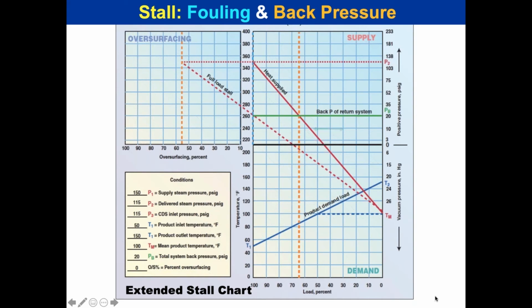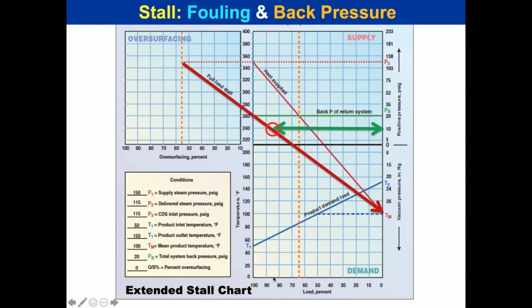All right, now let's take a look at this. We're going to put some back pressure on this system. And if you read over here in the right scale, it's 10 pounds of back pressure. We've got 155% of surface area, so our steam is going to come down this line. And look at that point where the circle comes out. That is where the steam pressure is approximately equal to the back pressure of 10. And if you look down, that happens about 85% of flow.